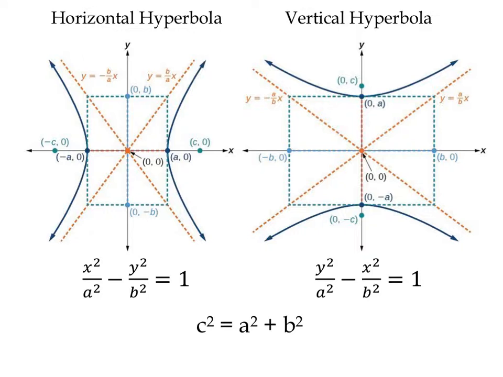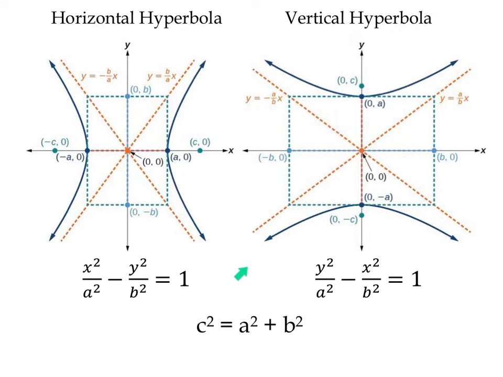Right? And down in our equations here, x squared over a squared minus y squared over b squared equals 1. So we can see it's always going to equal 1. We're familiar with that with the ellipses. Over here, y squared over a squared minus x squared over b squared equals 1. So again, we want to recognize here, when it's opening left and right, the a value is under the x. When it's opening up and down, the a value is under the y. Okay, but we have to make sure that the a comes first, because subtraction order matters.